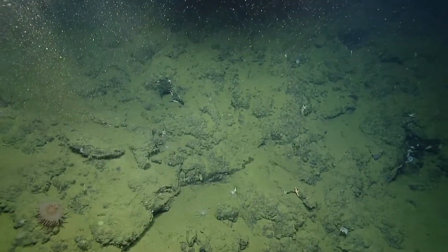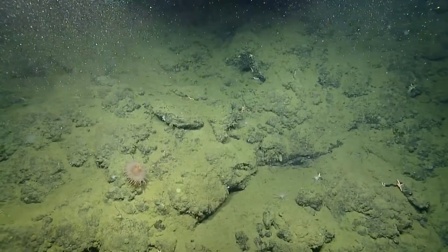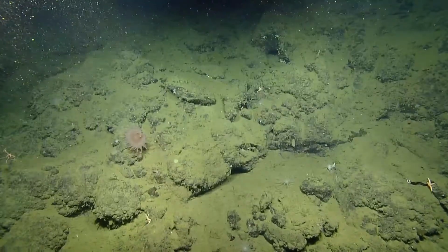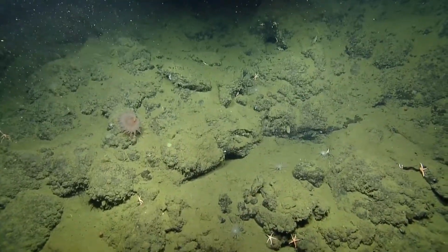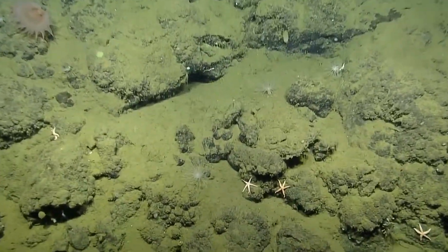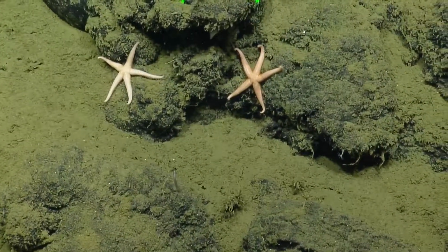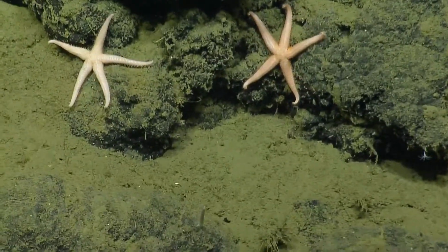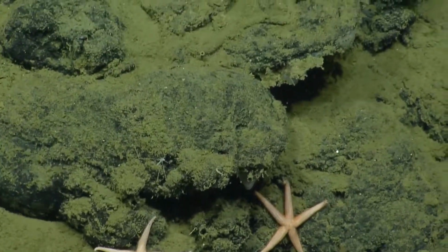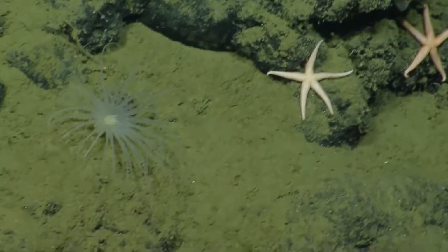If you haven't seen this picture, go on to Twitter and search for hashtag Nautilus Live, and there's this amazing photo of the sun star eating a rockfish. Totally the stuff of nightmares. Good Monday morning motivation though. Keep moving. Don't settle down. Watch out for those quick feet, sun stars. Little picnic on it. Yeah, something like that. Tiny guy. Enemy.